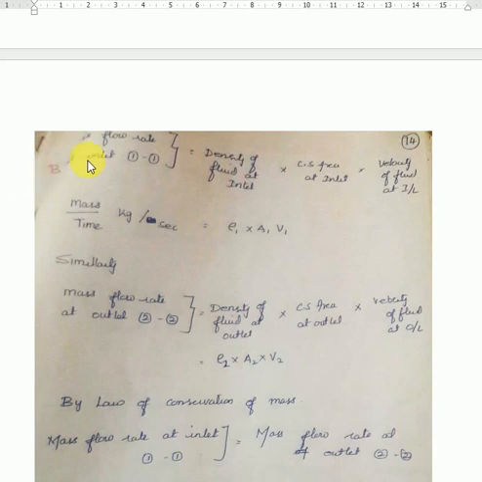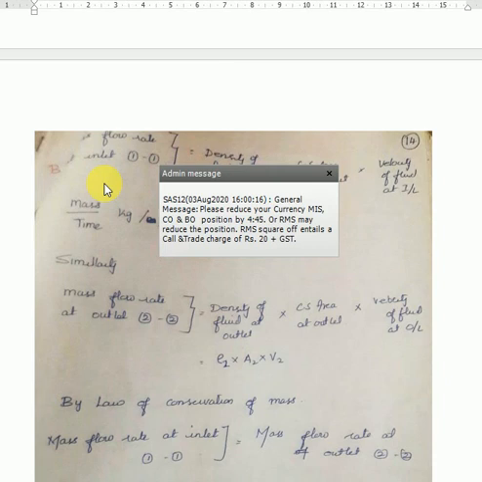So here we're going to find out the mass flow rate. So mass flow rate at inlet. Mass flow rate means the mass which flows per second. We call this a mass flow rate. It may be kilogram per second, liters per second, or meter cube per second. So in the sense of 10 liters per second, you call this a mass flow rate, or we say a discharge. So when you open a tap, the water that comes out from the tap, you call it a discharge. Even if you go for selecting a pump, you'll have some discharge.